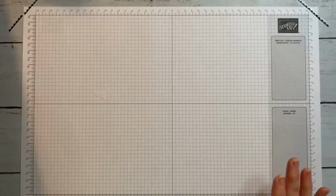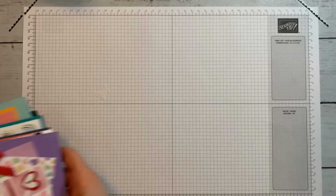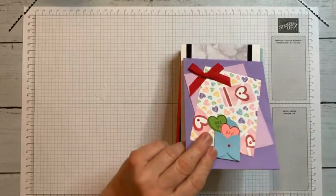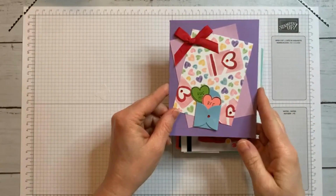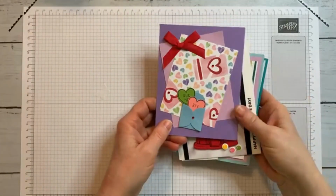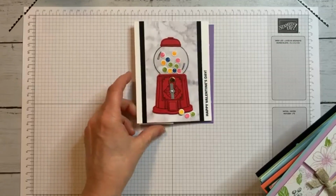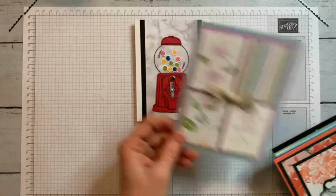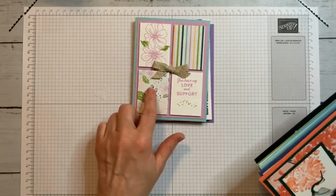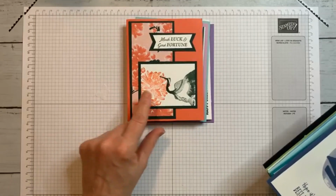So enough about that. I want to show you guys some quick samples, and then we're going to go right into showing you 5 fun folds. So I'm super excited about that. These are just cards I received in a swap, and I thought I would just share them with you. I'm going to go through them pretty quickly. These were a couple Valentine cards. And then these are made with the Hello Friend. This is the free stamp set. Here is another one.